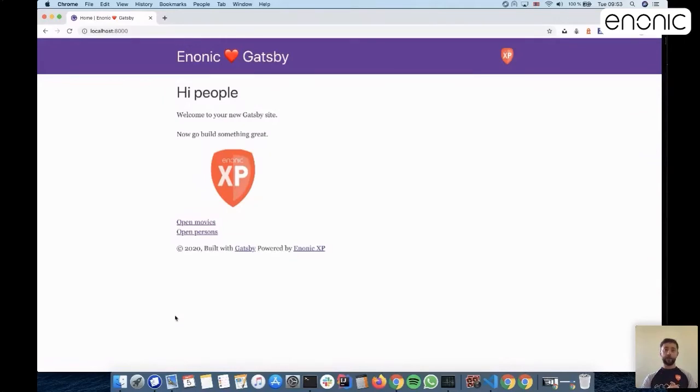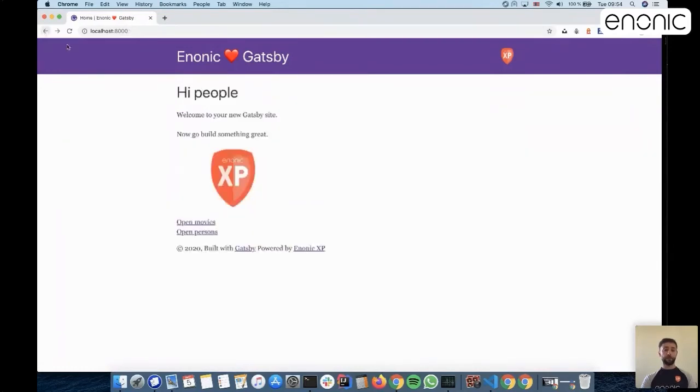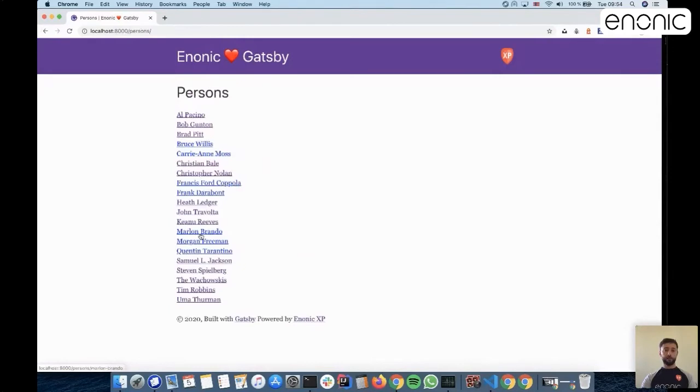So, very simple site, but where's our data that we looked at? Where is our movie database? If you look at the bottom of the page, you will see 2 links here that open the list of movies and persons which you saw in Content Studio 5 minutes ago. Very simple list. Obviously, these entries here are not hard-coded, right? So how do we get Gatsby to generate these pages? The list pages and of course the individual pages.